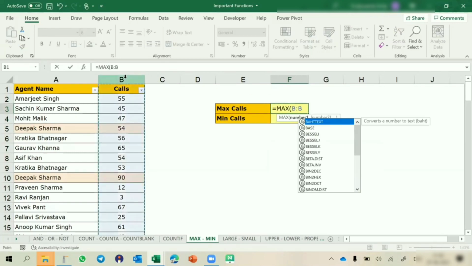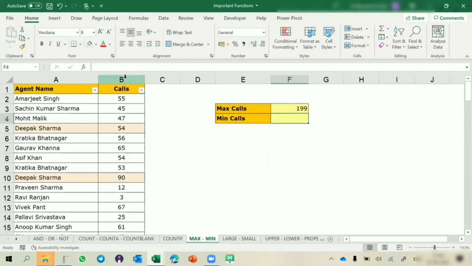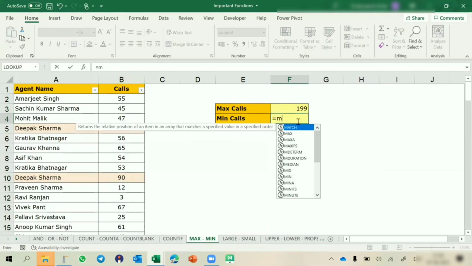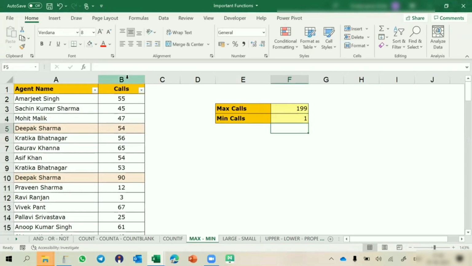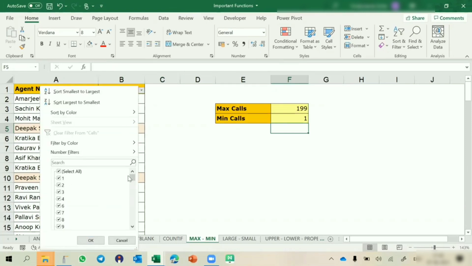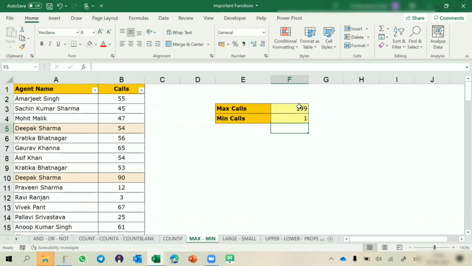MAX is basically this one, which is showing 199 is the highest. MIN is equals to MIN, which is showing 1 is the lowest. So this is basically MAX and MIN.